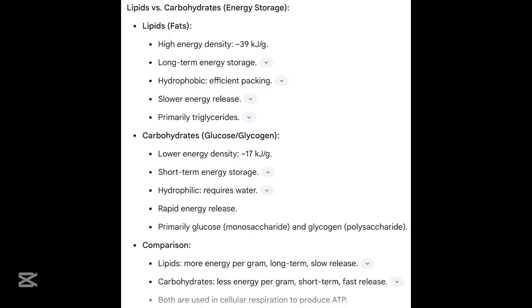Really? How come? They've got more carbon-hydrogen bonds. Those are like little energy pockets. Think of it this way. Carbohydrates are like kindling. They burn fast, while fats are like logs. They burn for a long time. Interesting. So fats are like our long-term fuel reserves, and carbohydrates are like a quick snack. Exactly. But there's a catch. Fats can only be broken down aerobically, so they need oxygen. Makes sense. So when I'm sprinting, I'm burning carbs, but when I'm running a marathon, it's those fat reserves kicking in. You got it. The right fuel for the right situation.